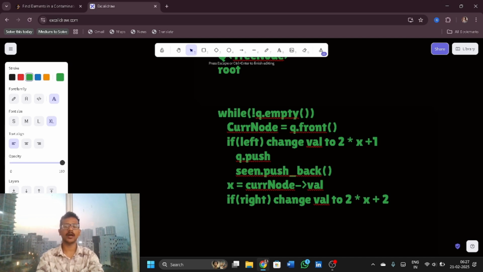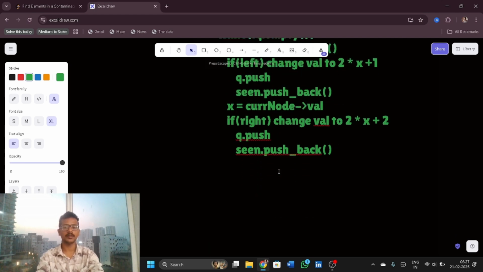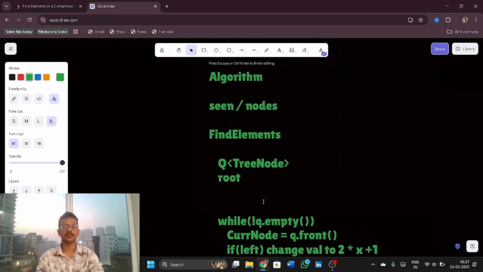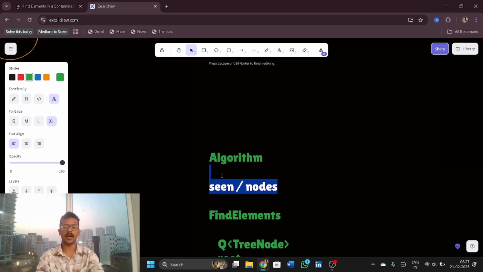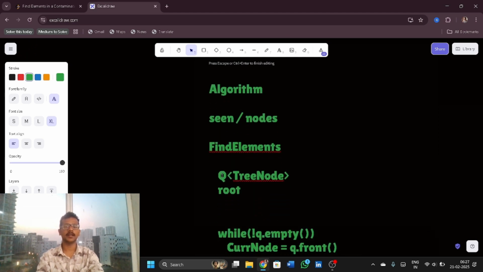Here I do the same thing: q dot push and seen dot push back the values. So this is how we implement this. And in the find function, where we are given a target, we need to find it in seen. So that's why I declared it globally.